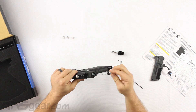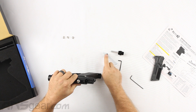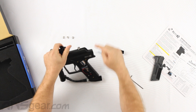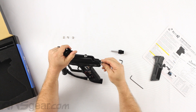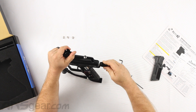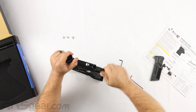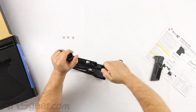Now take your spring, put that in there, and make sure the bumper — the rubber part — goes around the spring. It does not go in front of the hammer we just put in there. That goes in, this goes in, and now when we rotate the back cap, because the striker and the bolt are locked together it can't move or rotate. Then we can just tighten it down, and now we're all back together.